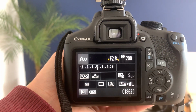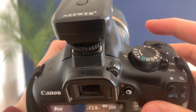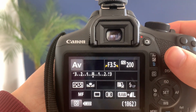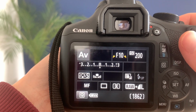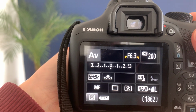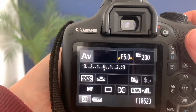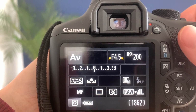So here you can see I'm on aperture priority with the AV, and just like on the shutter speed, you can use this dial up the top, and you can see the F number is changing, and that is making the aperture slightly smaller every time I roll it through. I typically shoot around 5.6, 5, somewhere around this area, depending on what effect I want with the picture.